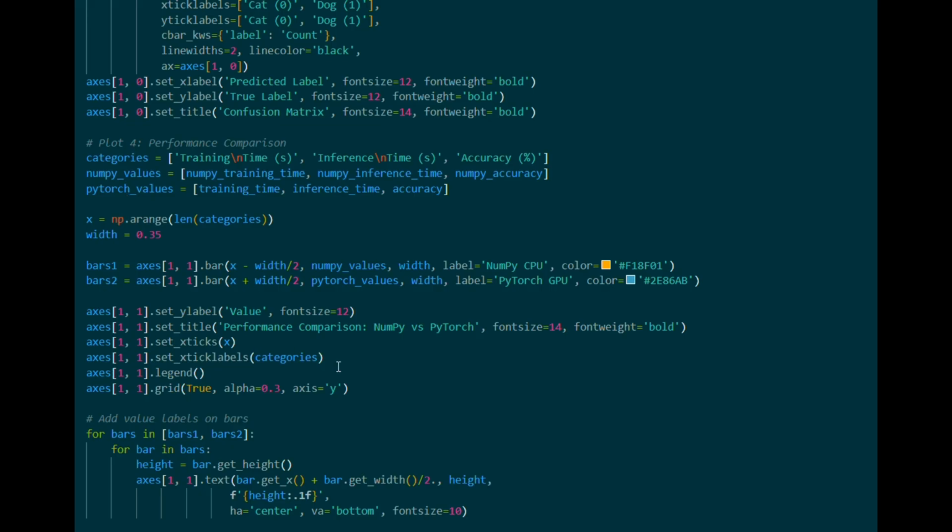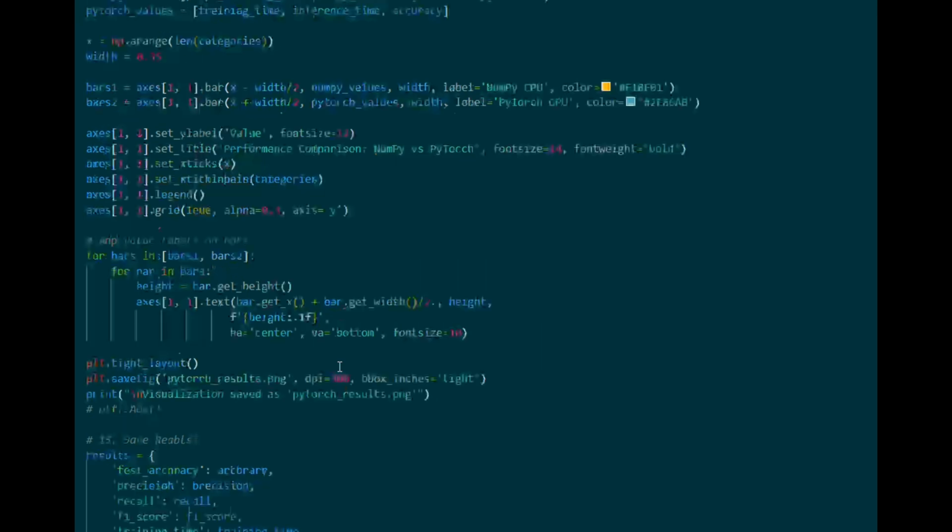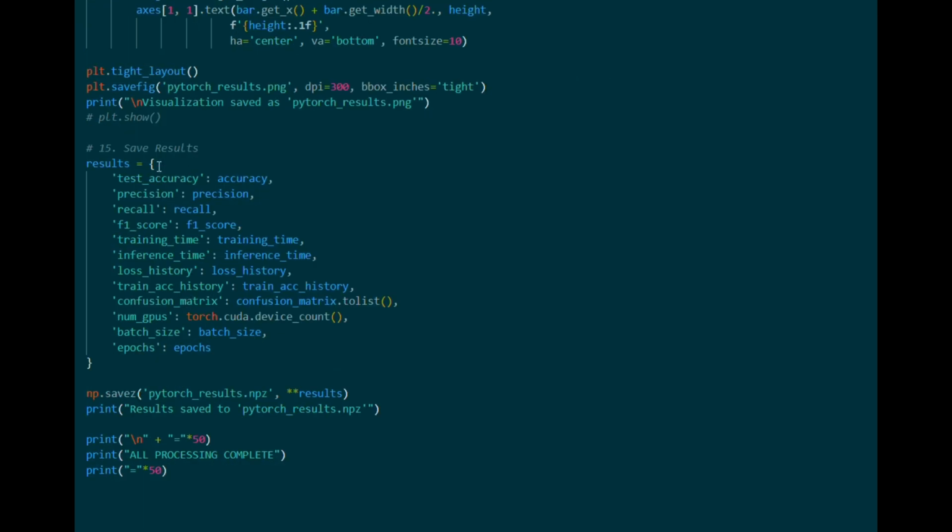And this plot compared the performance between the NumPy CPU implementation and PyTorch GPU implementation. Then we saved the results into an NPZ file, pytorch_results.npz.